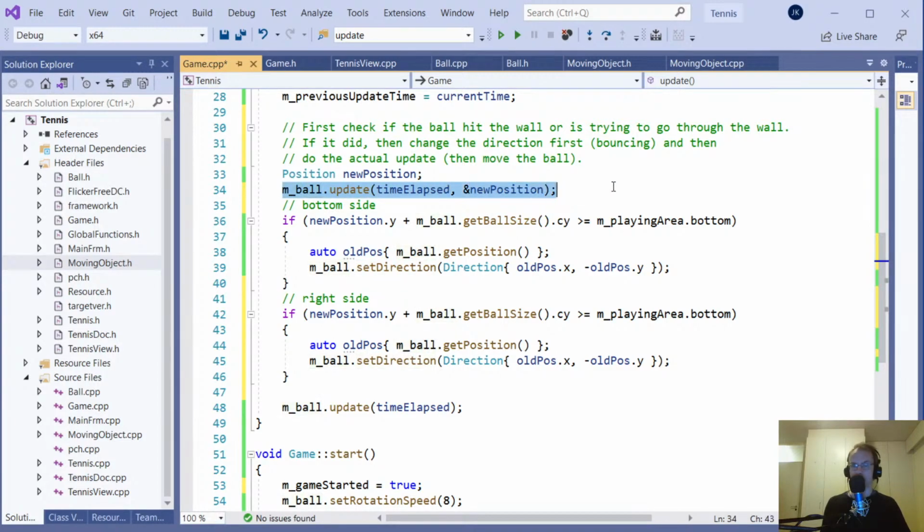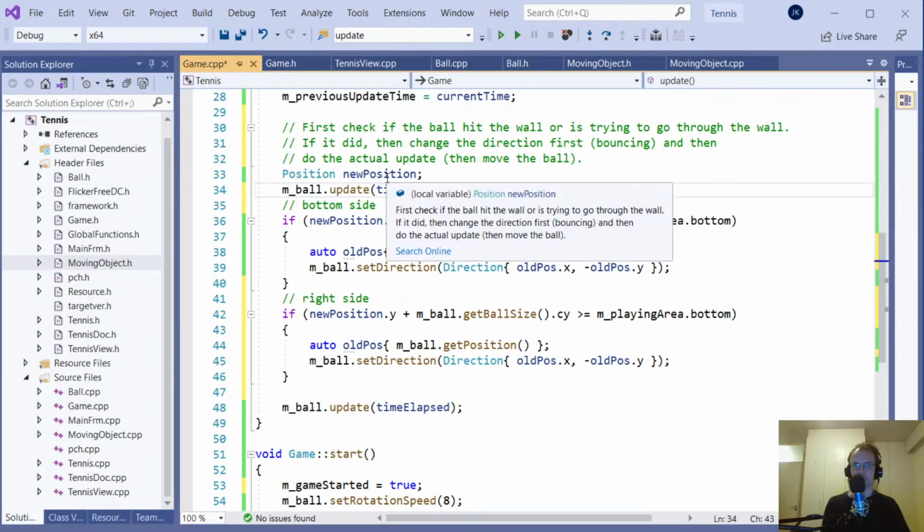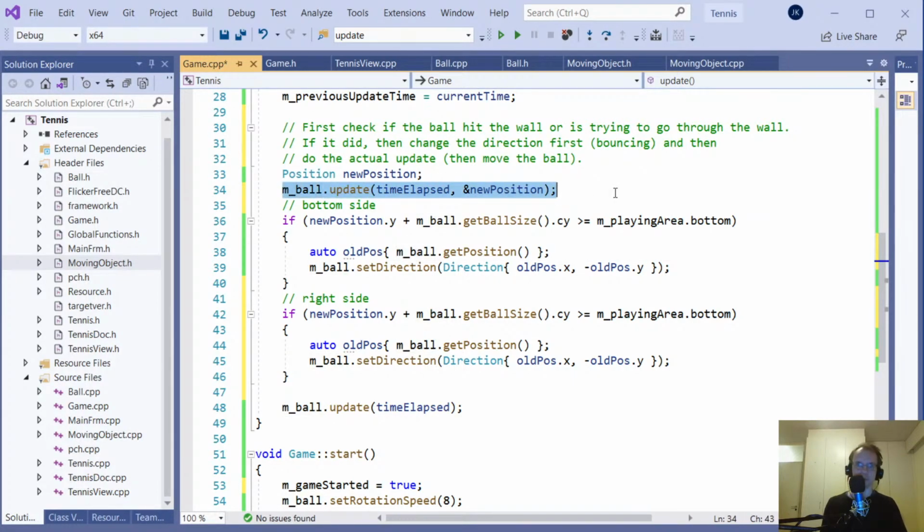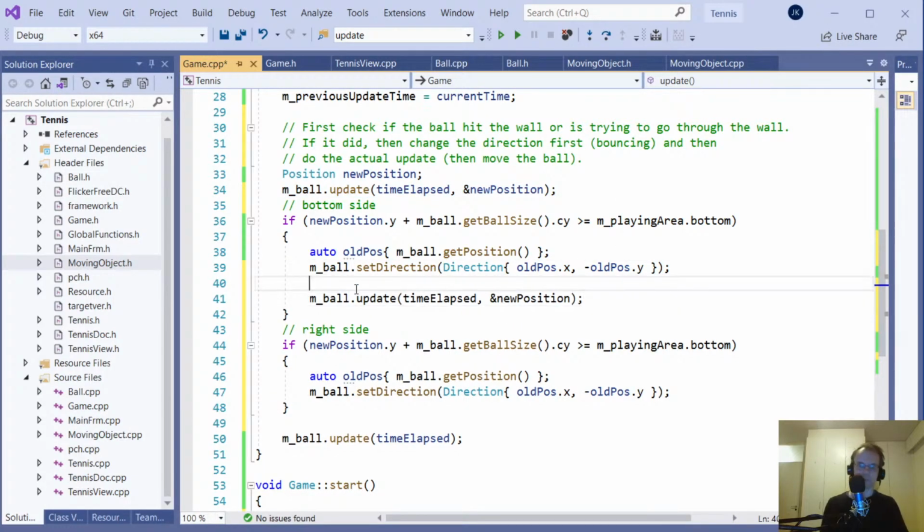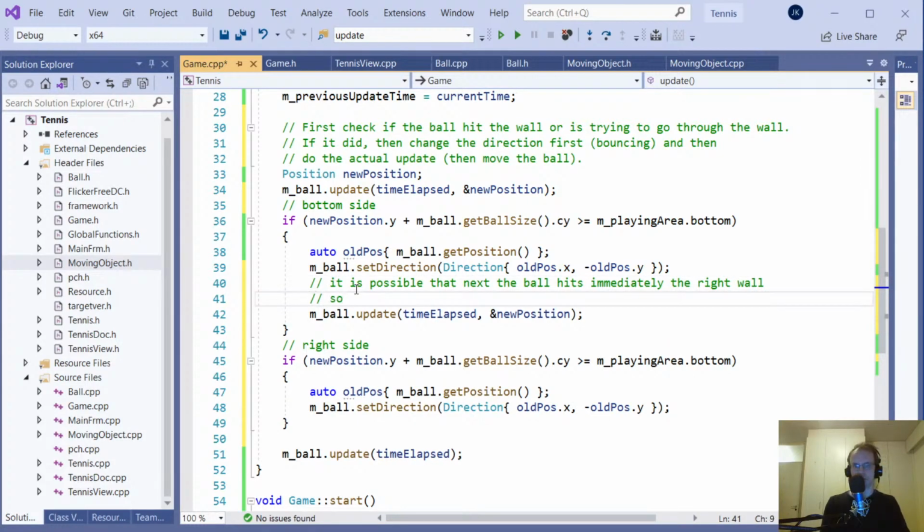Okay, but I can do another update here. Yeah, I think that's the solution. I need to do another update here for the future. It is possible that next the ball hits the right wall immediately. So test this also.